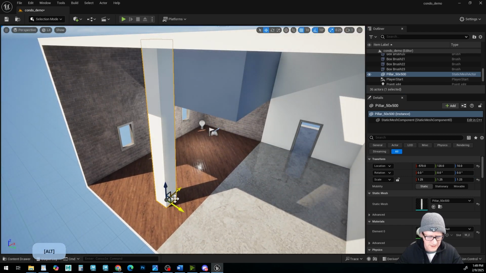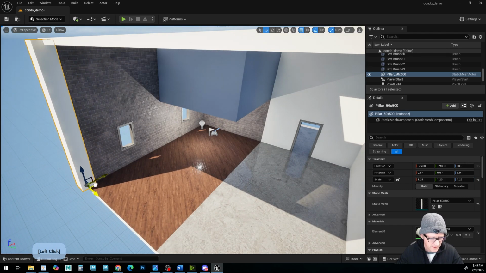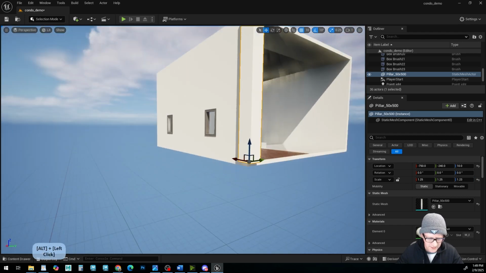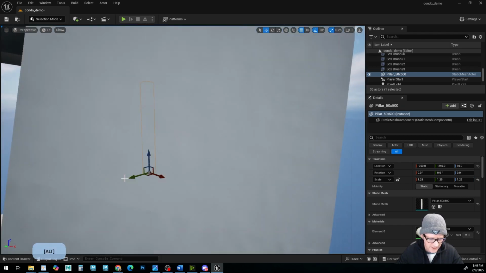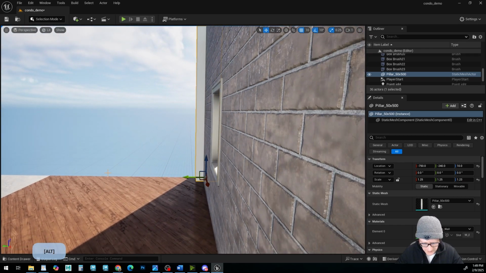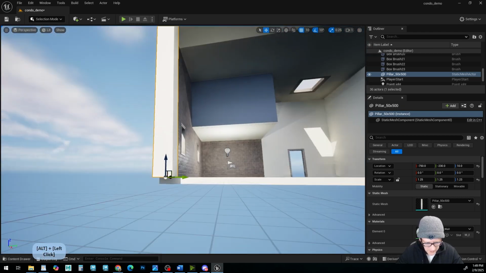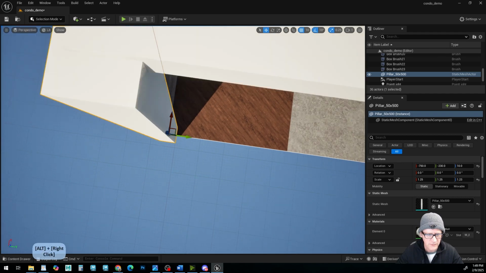Then we're going to drag this guy over here using the Y and X, and let's make it so that, if we're looking at it from the inside, there we are. We can see that it's a little off. Make the red arrow go right on the wall, and that looks good.